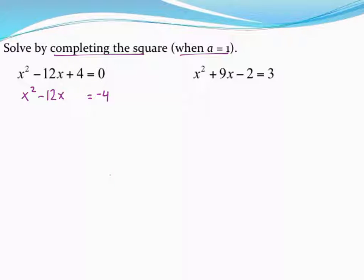Now is the part where we're going to find our magic number. So our magic number is to take our b value, remember, and divide it by 2, and then square it. And there was a reason we wrote out the work. Negative 12 divided by 2 is negative 6. And negative 6 squared gets you 36. Remember, the magic number will always be positive because of those parentheses.